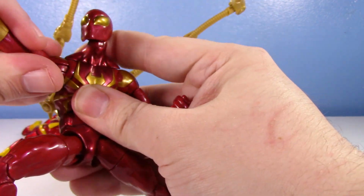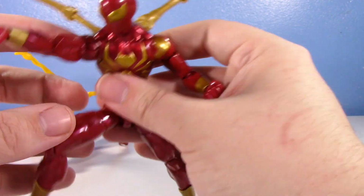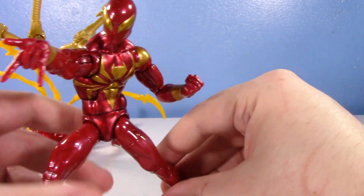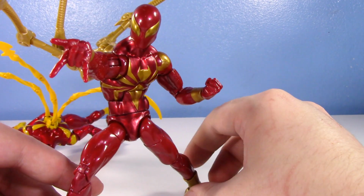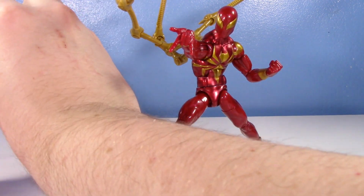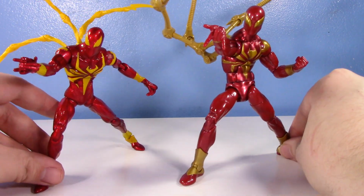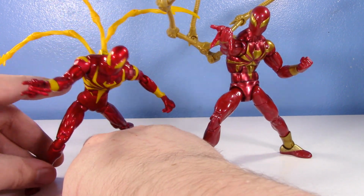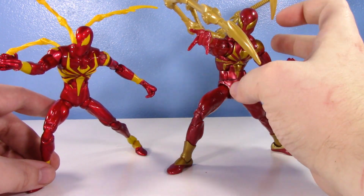But let's get this new one in a similar pose, just so we can see how much more you can do with it. So let's lunge that leg a little bit more. We can actually turn the waist now. We can get that lunged, get the foot more adjusted. There we go. So we can see, comparing these poses, yeah, I think the new one pulls it off a little bit better, don't you? Just a little bit. Again, just little nudges. That's all it takes.